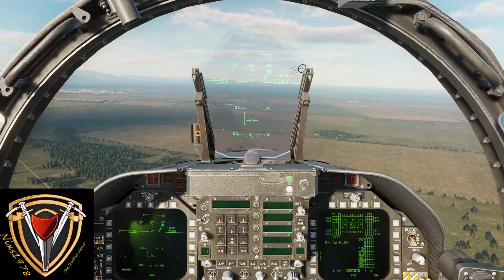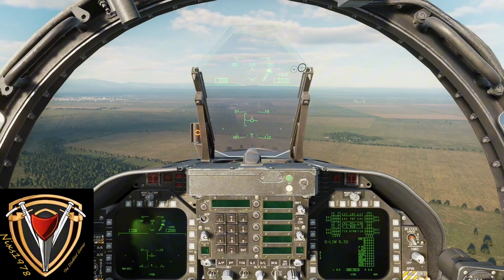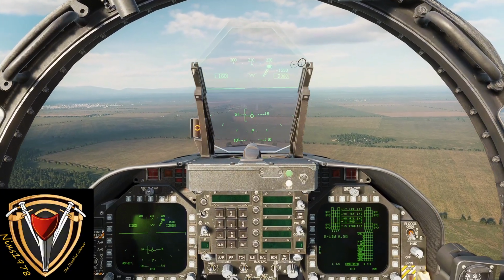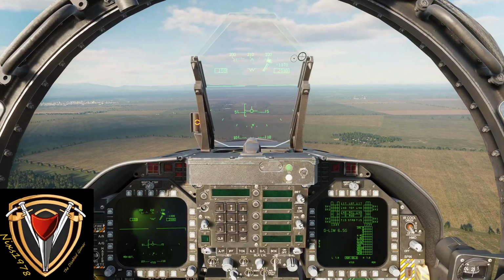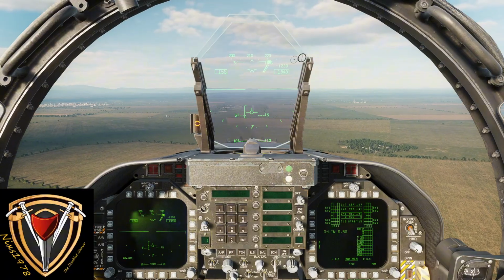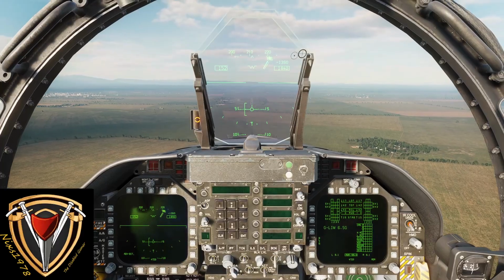So now you can see, look at that velocity vector. We're going to run into the ground if we fly like this, right? So we're just going to increase the gas a little bit. A little bit of throttle. Now you're going to notice when you're doing stuff like this, you are moving the throttle back and forth. You don't just push the throttle in one spot and it just does everything for you.